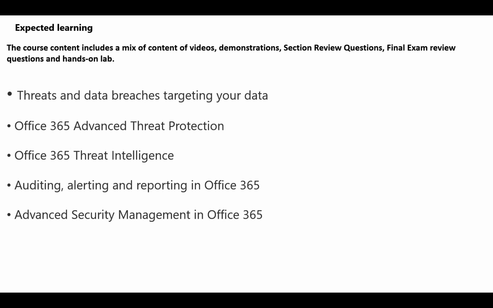Going back to the expected learning, what will you gain? What will you learn after completing the course? Well, you'll be comfortable knowing all about the threats and data breaches targeting your data. You will be comfortable with Office 365 Advanced Threat Protection and Office 365 Threat Intelligence. You will be comfortable with configuring and using auditing, alerting, and reporting in Office 365, and with advanced security management in Office 365.